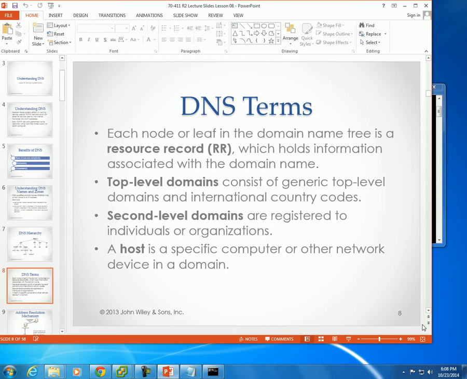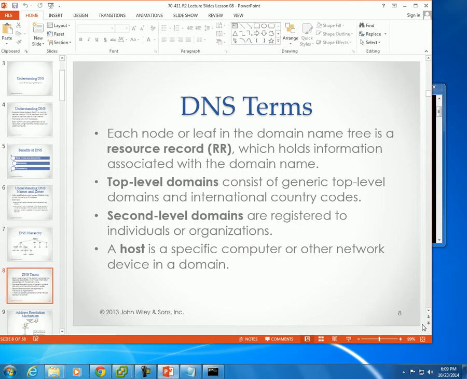So top levels, these .coms, .edus, .tvs, and so on and so forth. Every country has one. Like CU is China? No. CN is China. CU is Canada. I don't know. Everybody has one. Okay. You have second level domains. That's, you know, the Microsofts and the Googles and the Rose and stuff like that.